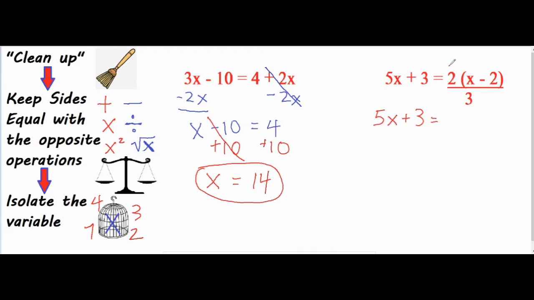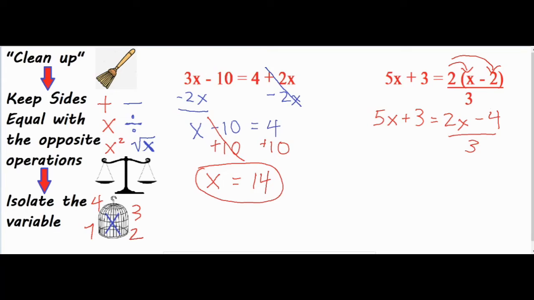And then I could distribute this 2 over to this one and over to that one. So then that's going to be 2 times x, which is 2x, minus 2 times 2, which is 4. Okay, so I like that. That looks a little bit nicer to me. I don't have to worry about the parentheses and distributing stuff later. And then I have everything divided by 3. All right, so that cleaned it up just a little bit.